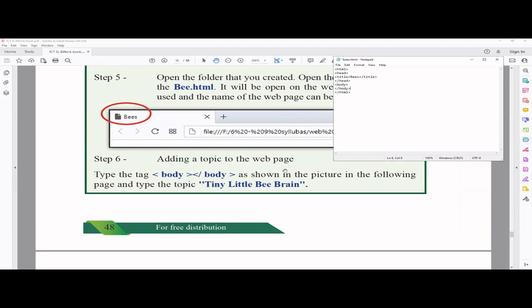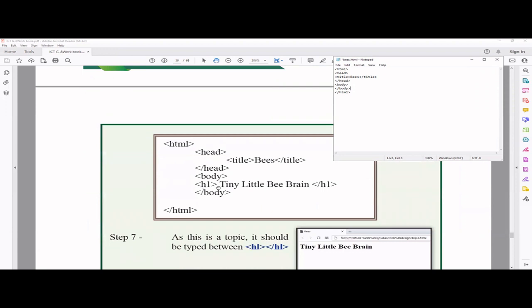So in the body part, they're asking you to have a header, right? So headers will be like H1, H2, H3, up to H6, where H1 will be the bigger header, right? So you can try this out. Don't just try H1. Try with H2, H3 and see how it will look like, right? So always these tags should be closed, right? So H1 header has been added.